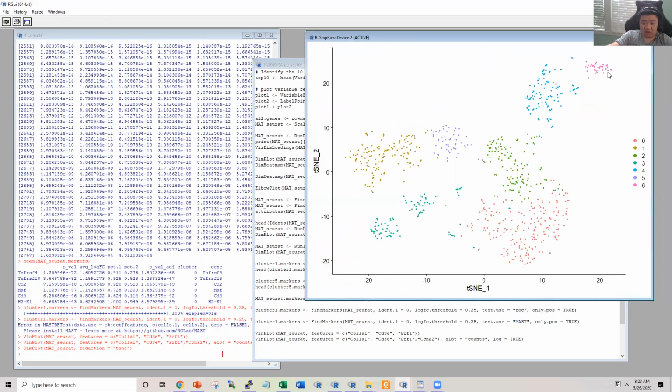We can tell that group 6 and group 4 are more like the fibroblast markers, and group 2 is with more cytotoxicity, and group 3 is more like with high proliferation. And also we can use the markers to annotate each of the subclasses.